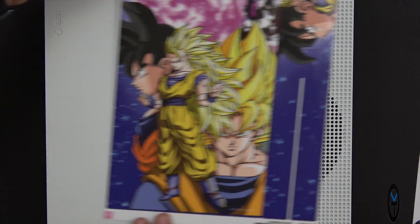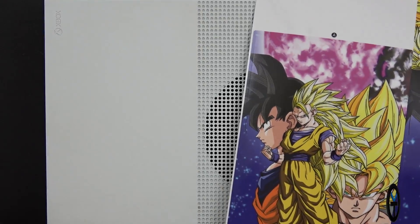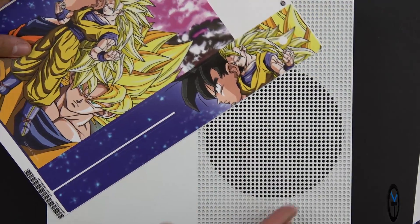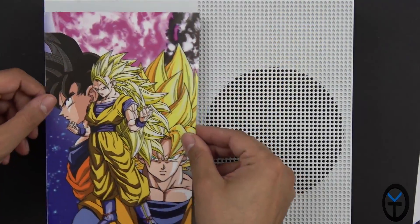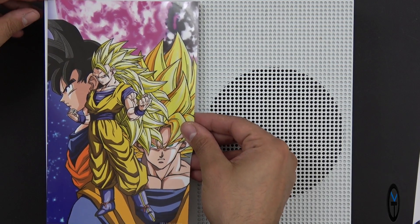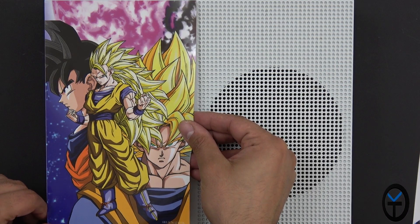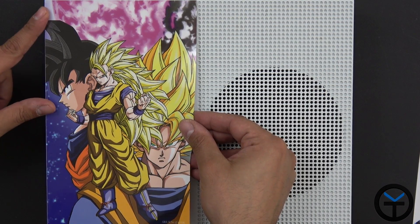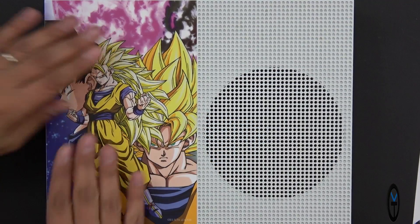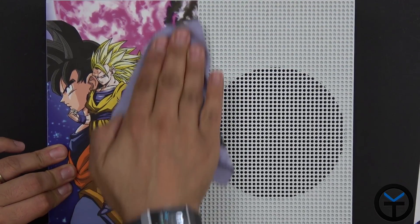While Omar is cleaning the controller, what I have here is the side view. You'll notice the panel is pretty much the exact same size as this opening, so we're going to be putting half of the skin here and the other side is going to go on the front part of the Xbox. Go from the corners as best as you can — it doesn't actually stick right away, so as long as you leave it kind of semi-floating, anchor it correctly in the corners. Then just use the chamois they gave you and install it very easily.